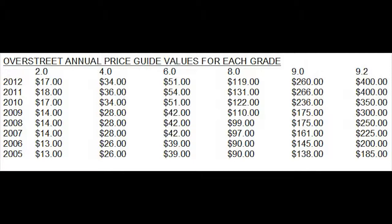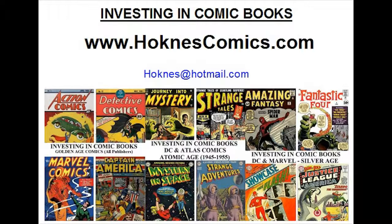Would I invest in the low to mid grades? I would say no. There really isn't any money to be made over half a decade — if a book only goes up $2, that's not worth your time. Unless you get to at least an 8.0, you've seen a little bit of overall growth. This year there's actually a drop in price, and that's either going to stay stalled for the next few years or might slowly go back up if the 9.2 starts to move again.